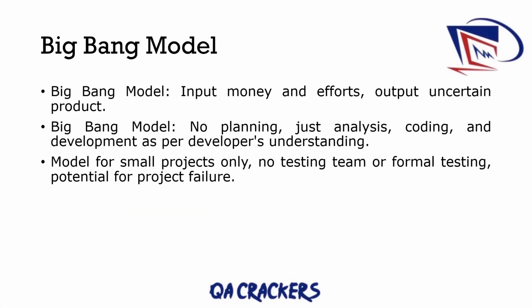Big Bang model. The Big Bang model has no defined process with input and output, resulting in potentially different products from customer needs. The Big Bang model lacks planning and requires only developer analysis and coding. This model is only for small projects because there is no testing team or formal testing, so there is a chance of product failure. Advantages: it is a very simple model.